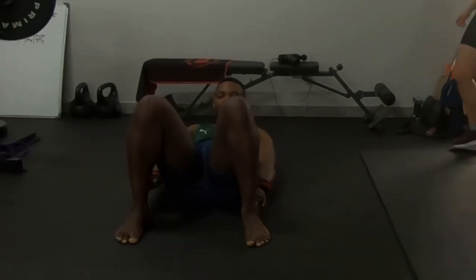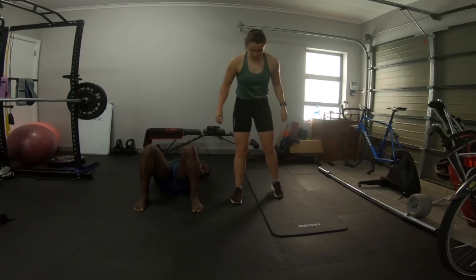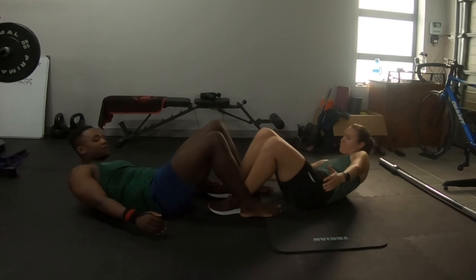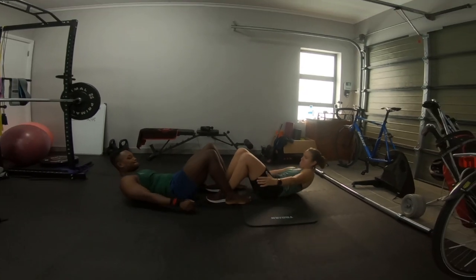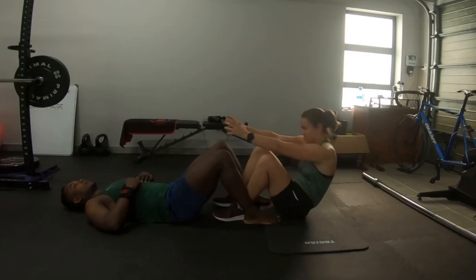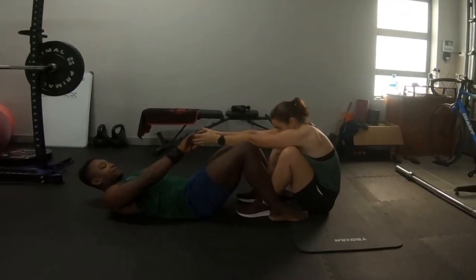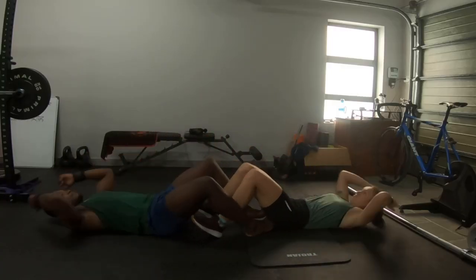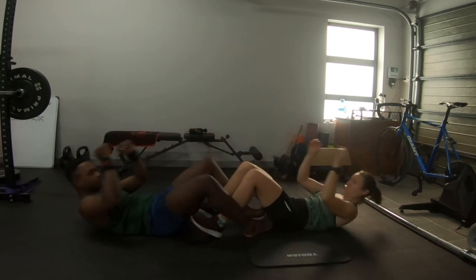And then together we ended the workout with some core, with just some crunches and some side taps and some sit-ups. I just did some extra sit-ups and then we finished the workout with a bit of stretching. Always important to stretch, and it's also a little bit of quality time. In total, this session took us just less than an hour.